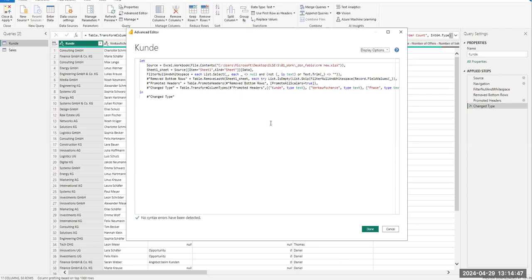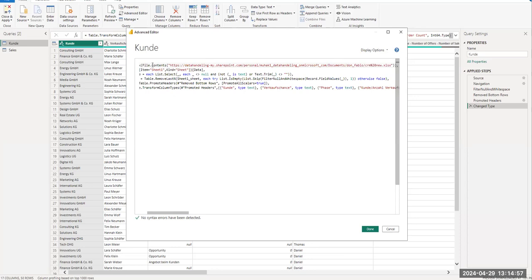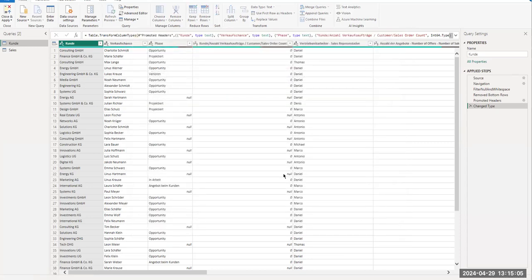Go back to the file location. This is the CRM new. Select the file path, the whole path with the extension so that it can change. And Control V, just paste the path, and go to the left side where it says file, change it to web and click done.